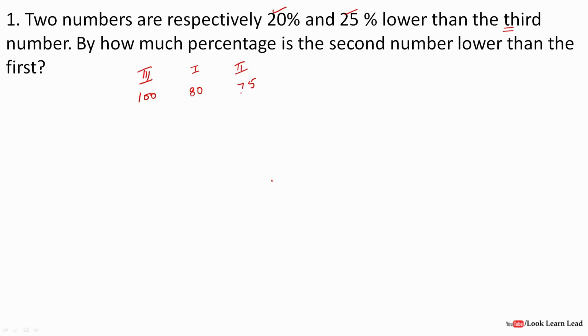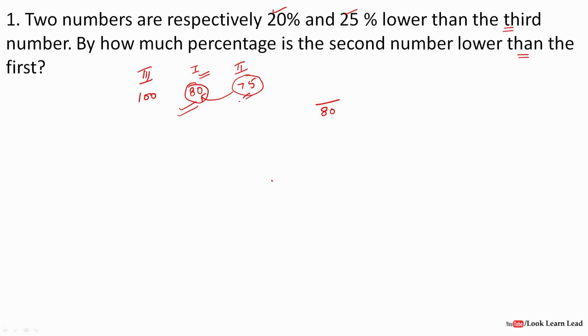So we have to make the comparison of the second number with respect to the first number. So the first number is the number in action, that is the number which is taken as a standard for comparison. It is lower than the first number, so the first number is taken as the standard for comparison. So in the denominator we would be having the first number. Whichever comes after "than", it would be there in the denominator. You can remember it like this. And you have to calculate the percentage, that how much lower this is.